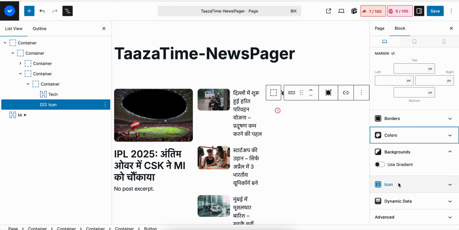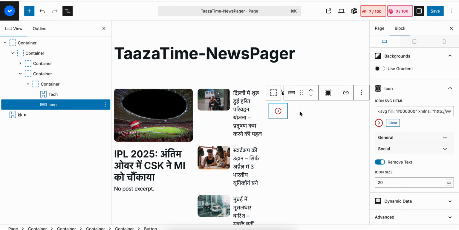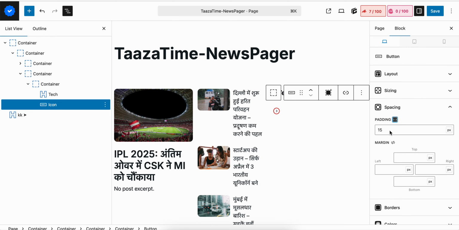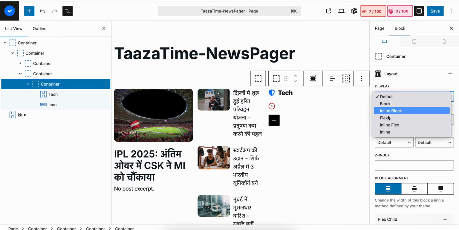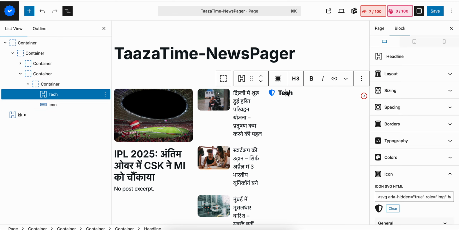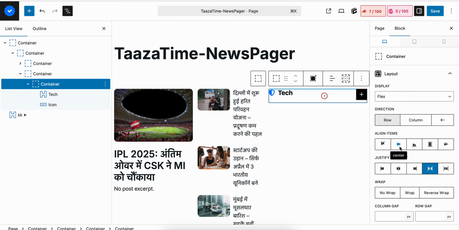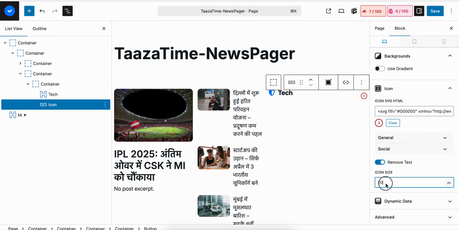And I am going to add 20 pixel, yeah, you can see 20 pixel. I am going to remove the paragraph because it is okay. Now I am going to change the layout in the section, yeah, and this is done. We can check it is done. And now in the layout I am going to make it center. Okay, it is done. And I think I have to increase the pixel, like 30 pixel, or 25. Yeah, it is done.